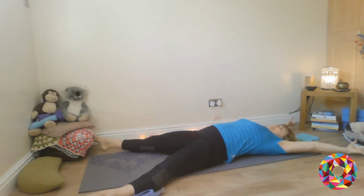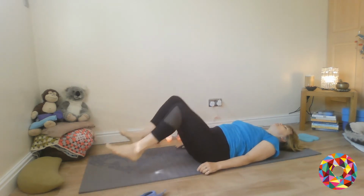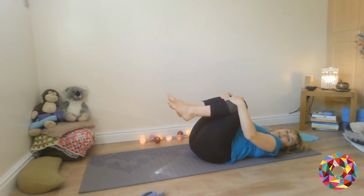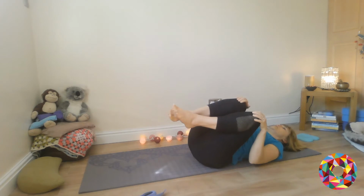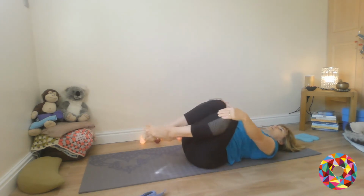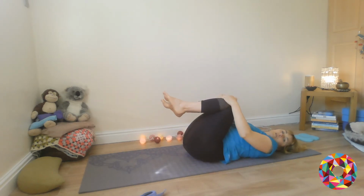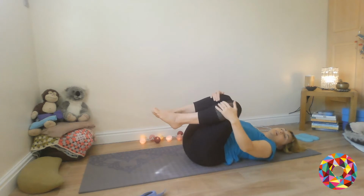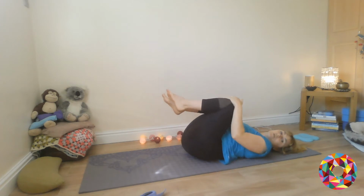And again, take your fingertips to the corners of the room and your toes to the other corners, or if you're in the garden, just out to the edges of your space. And then breathe out and relax. And from here, let's draw the knees into the chest and just draw some circles on the base of the spine. So just gently holding your knees and work into that sacral area of your back. You've got that fused part of your spine right at the base there in the pelvis, and we're just gently massaging it with the pressure of the floor.